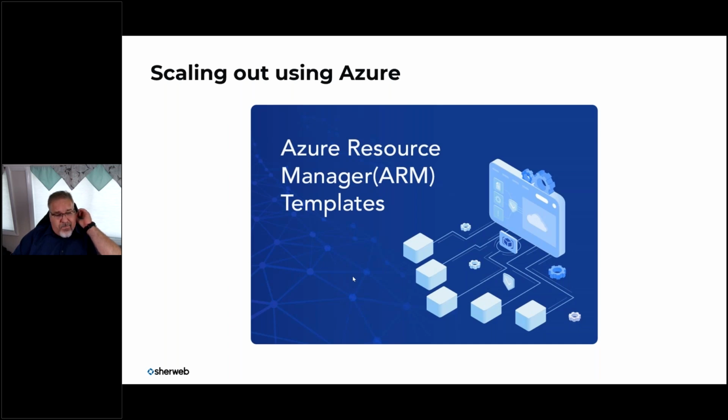I'm not going to get into that in this mode. It can be done manually or automatically, and combined with scaling up for hybrid scaling. I haven't done a lot with Azure Resource Manager, so I'm a little bit light on this part, but it's certainly something to get into and take advantage of. And the more that you can automate services within Microsoft, the more effective and optimized you can be when servicing your customer.